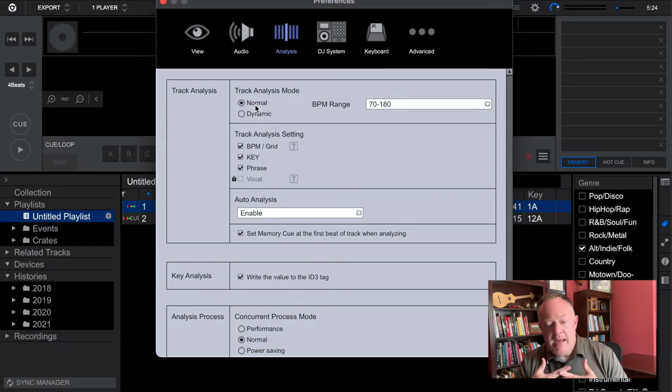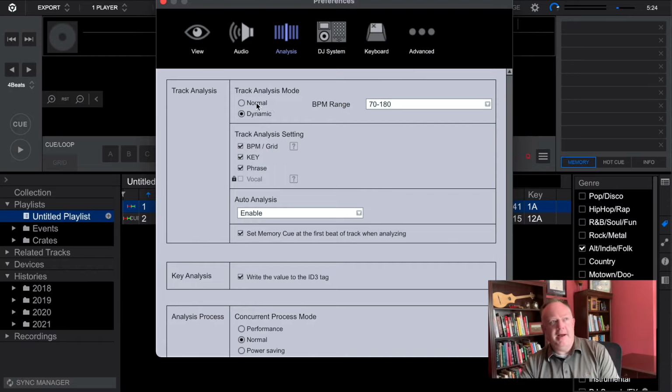They're going to be either made on a drum machine or they're going to be produced in such a way that even if it was played live with a drummer, it's going to be well produced and you're going to have a somewhat normal BPM throughout the song. But there are live songs or songs that were recorded by humans, humans playing instruments, which would definitely have small variations in BPM, even if you tried really hard. So you would want to use dynamic mode to match those songs a little more appropriately.